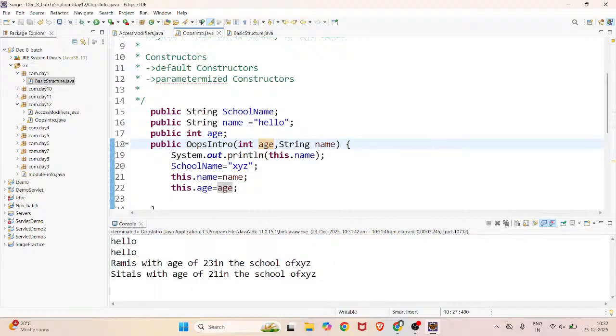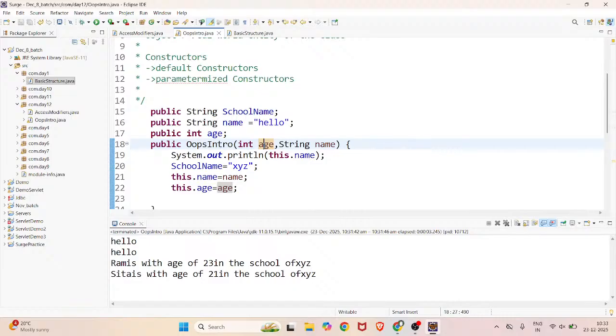If you are using the same names, there is a chance that overriding and overloading will occur, right? If the variable names are different, then it is not possible. This is a keyword that helps to refer to the current instance.